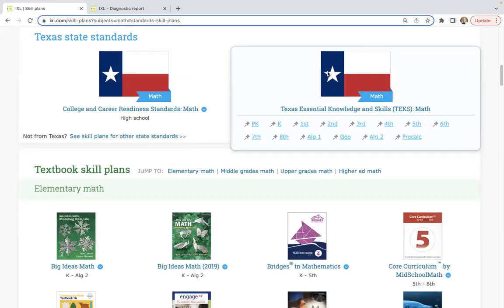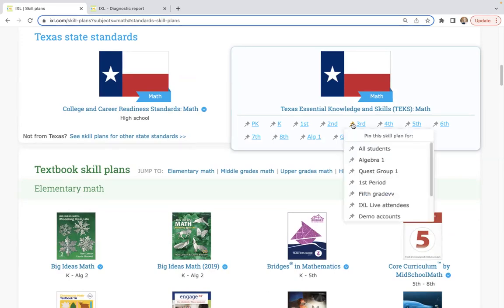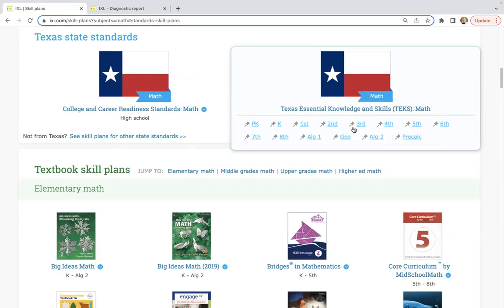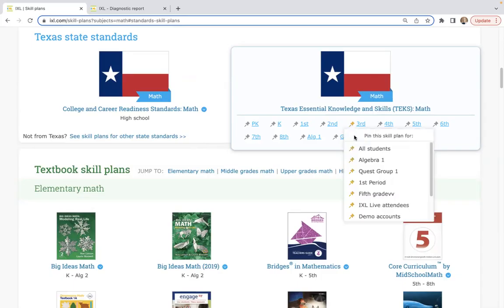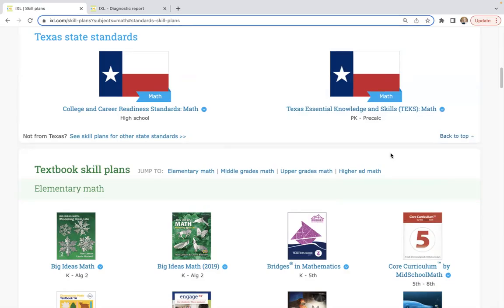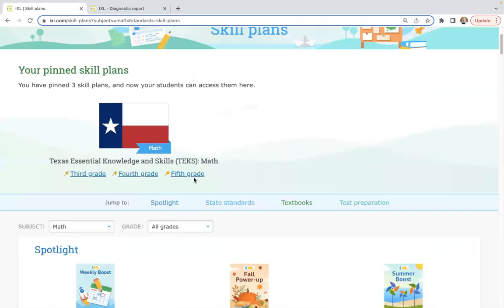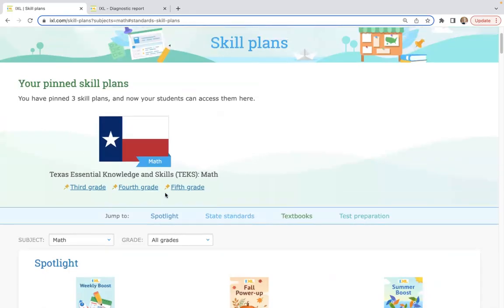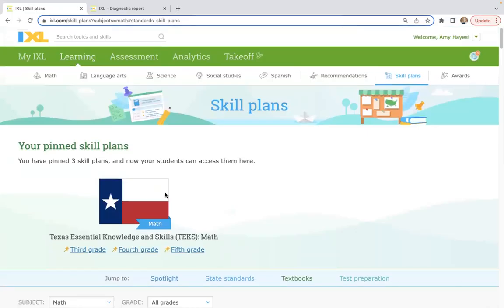So I would come to my state standards and pin the grade level that I'm teaching. I would just click on the push pin next to the name of the grade. If I happen to teach third, fourth, and fifth, I'm going to pin all of those. What this does is bring them to the top of my page, so that I can easily access that skill plan and not have to scroll down and search for it.